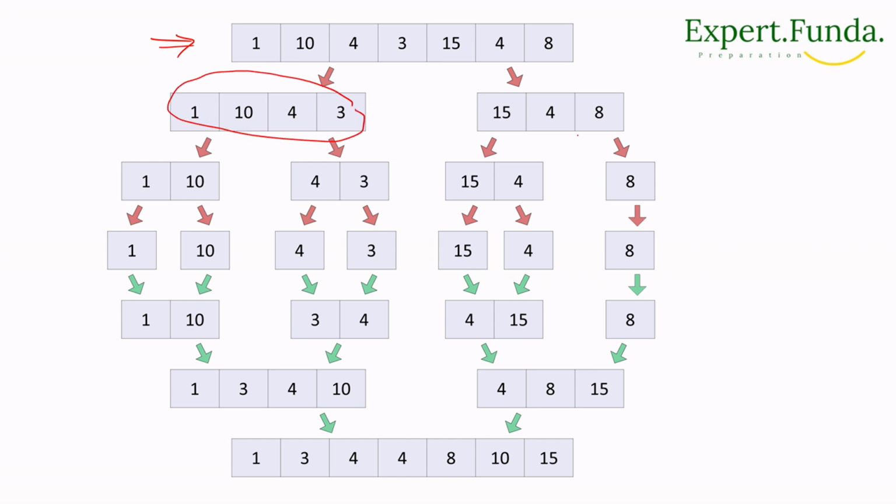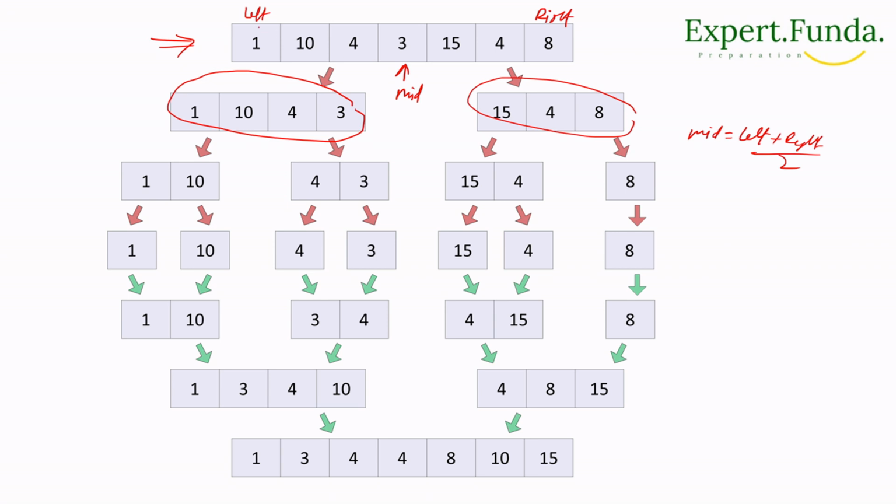After the divide, it will become two halves. Let's suppose this is left and this is right. If you compute the mid, mid is left plus right divided by 2. Let's suppose this is our mid, 0 1 2 3, we will go to here, and this will become our mid.